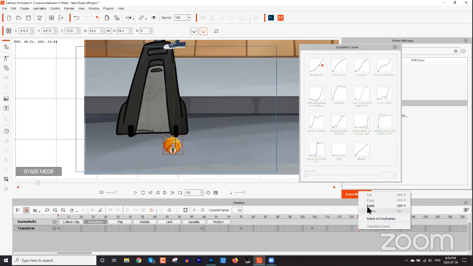And as we progress through the timeline, it's gradually going to be less distance between the bounces, right? So we're going to slowly paste this keyframe further down, and maybe here is when we stop. Okay, so from here to here, it bounces, and then we're going to re-add that one keyframe there.